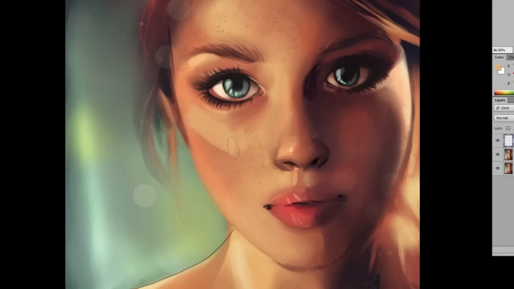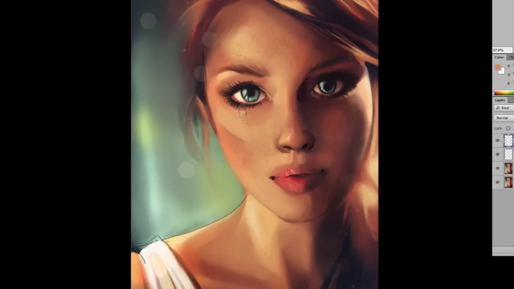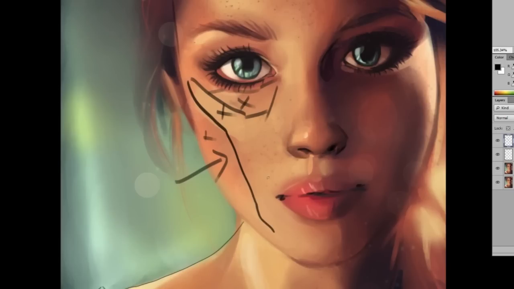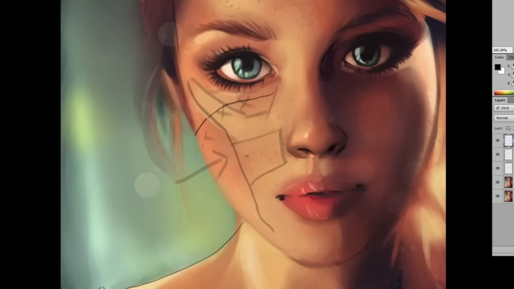it's good to sort of group together. How do I explain it? Like if this is a side that's receiving a light, and this is where it's receiving a highlight, and then another. And when I say facets, I mean they're planes on her face that are facing different directions, and they have different normals, if you're familiar with 3D terms. And then this part is also facing a different thing. It's like it's turning, right? And if you were to draw a wireframe, it would be something like this, right?